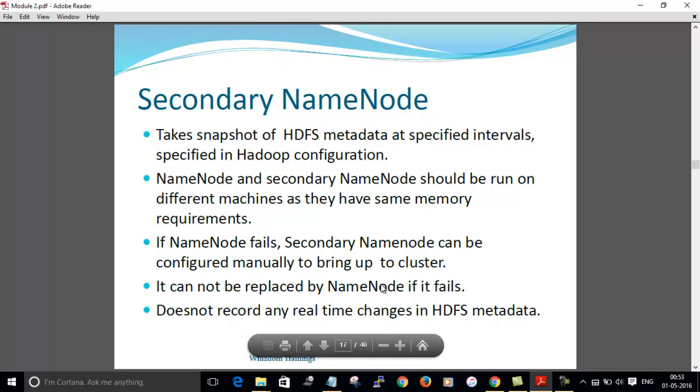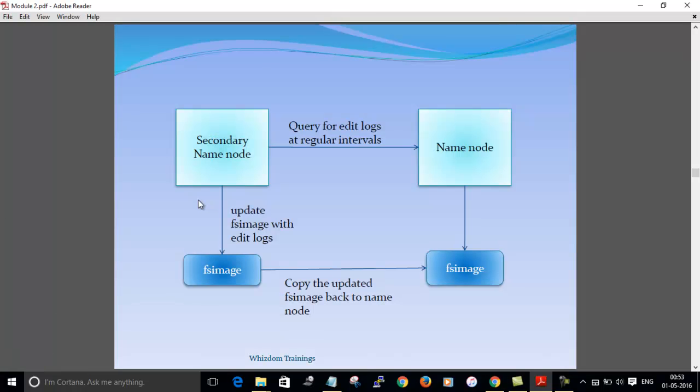It cannot replace the name node if it fails, and it doesn't record any real-time changes in the HDFS metadata. So you have name node and secondary name node. It queries for edit logs at regular intervals of time, then updates the FS image with the edit logs, and copies the updated FS image back to the name node to avoid restarts.